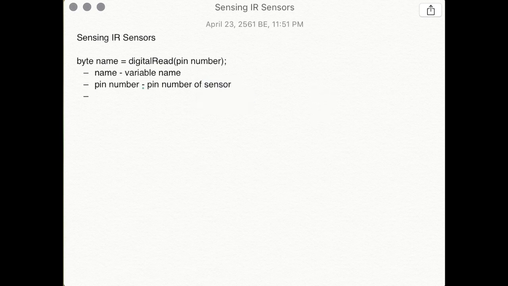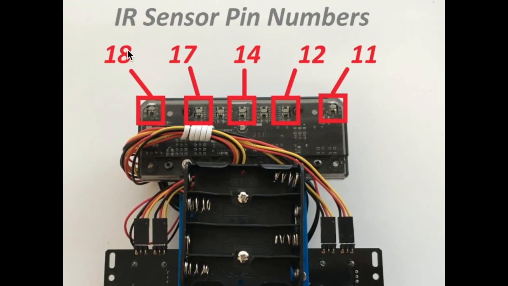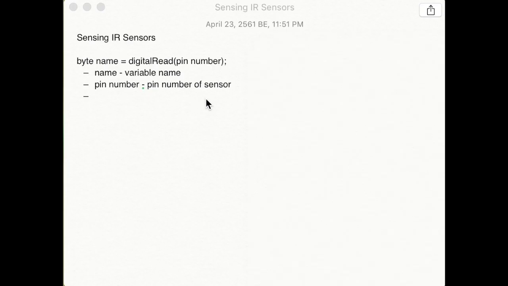As you saw on the little screenshot, this one. This is the pin number for the IR sensors: 18, 17, 14, 12, 11. And then the byte, which is a type of variable.